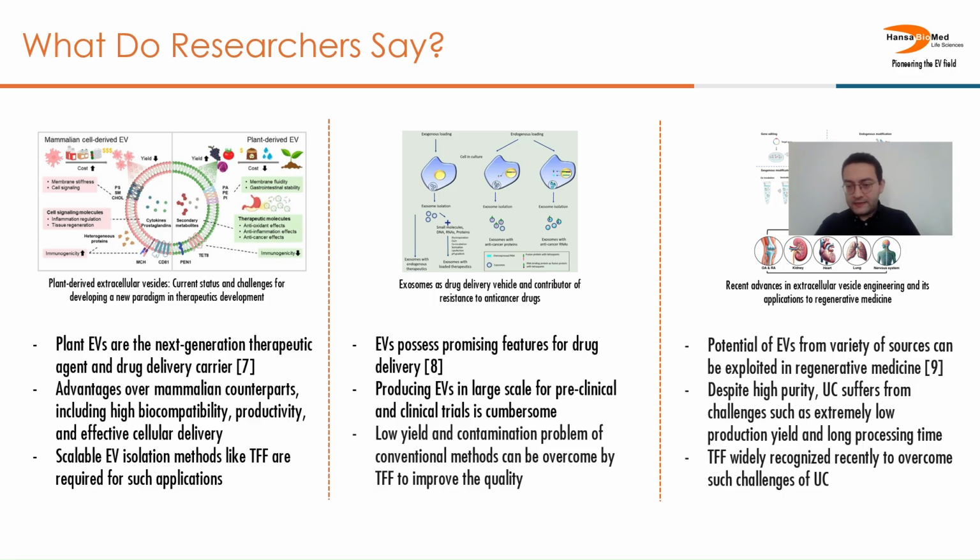And then on the right, we see a review paper focusing on another potential application area of EVs, namely regenerative medicine, which can be reached through stem cell EVs, plant EVs, or any other source of EVs. But here, the problem is that despite the satisfactory purity that can be reached through ultracentrifugation, the low production yield and long processing time make it difficult to reach the desired production configuration for such applications.